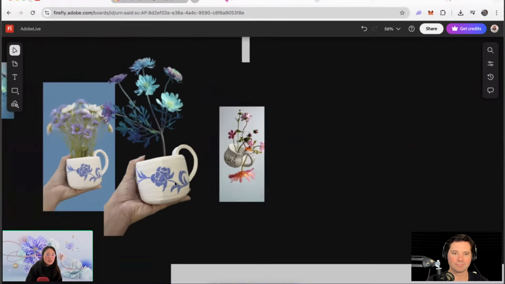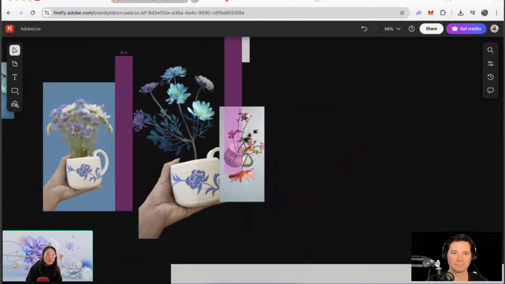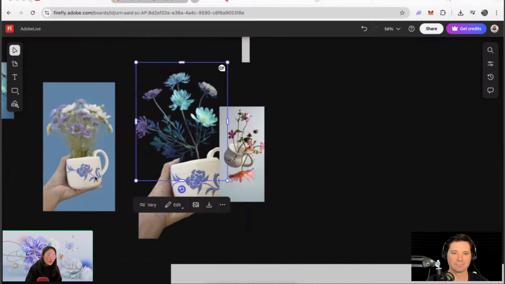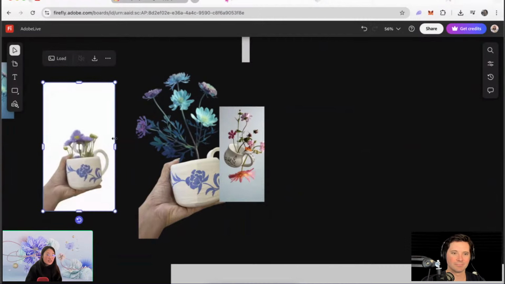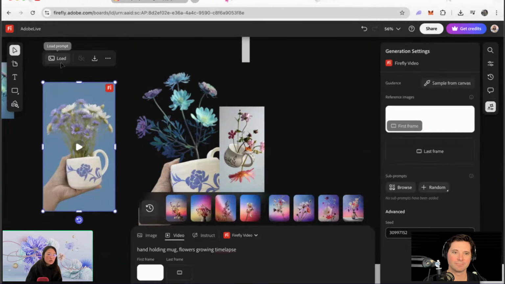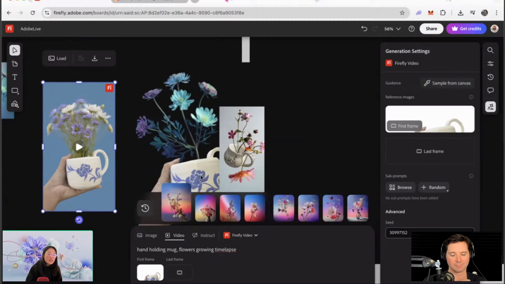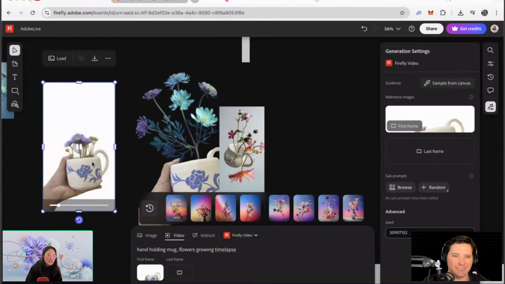Whereas now with the boards, I literally just got this image, removed the background, and then I was like, oh, let's remove the background for this one, and then just chucked it in to see what it could look like. And then within Firefly Boards, I could generate this really quickly. If you generate it using Firefly Boards, it's got a preloaded prompt that I actually used for this one. So you can see in the first frame, I used the artboard I created directly in Boards using that hand holding the mug. And then I just said hand holding mug, flower growing time lapse. And then it just generated this similar thing.